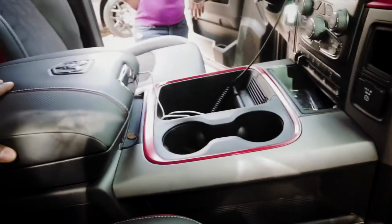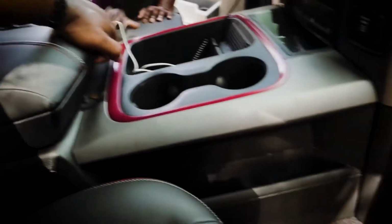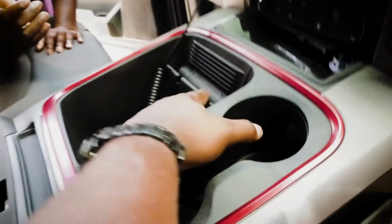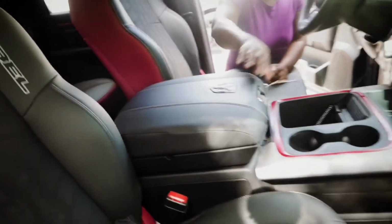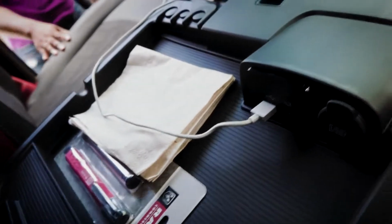And then just really quick from this side, so this armrest, you can open it like that, then it opens like that. More storage, there's storage there, there's storage here. You can actually put your phone in here, as you guys will see me do that. There's like a little pocket up here that you can put your glasses. There's just a lot of storage in this thing, man. That's really one of the big things that I personally liked about it. And the trim, as you can see, it's got the red trim all around it. It's also more plugs in here. Yeah, there's a bunch of plugs in there for your phone, USB, you know, all that kind of good stuff.